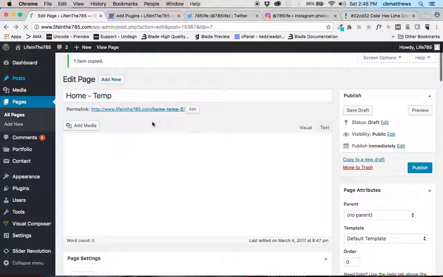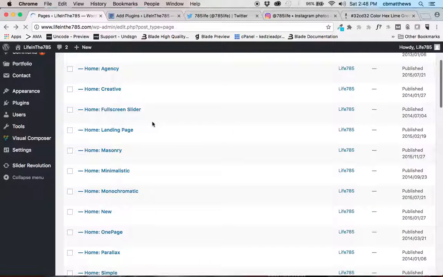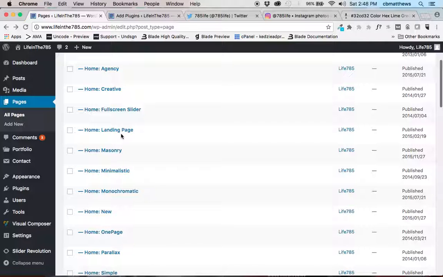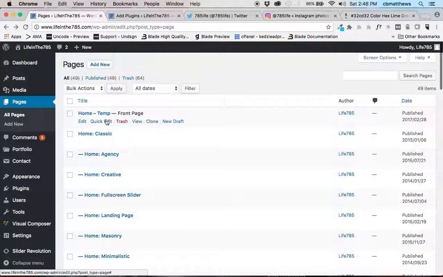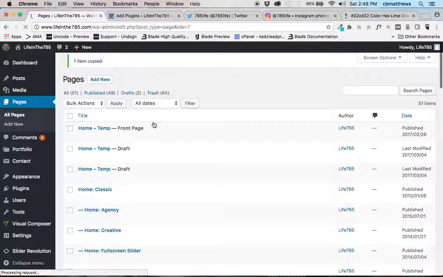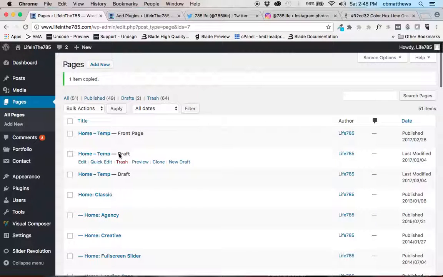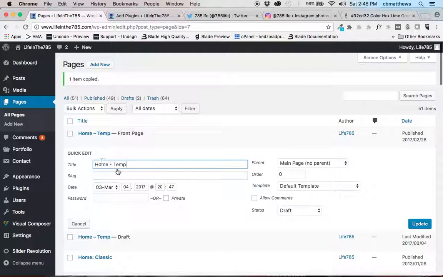That way you don't have to come in here and worry about copying over some page that you want to copy from or modify, but you're worried that if you make a change it messes it up. This allows us to come in here and hit clone, which would make a duplicate of this page, like this. And then we can go ahead and work on this home temp draft, which actually it looks like I've already done. Each time it's adding one, I can see this under the quick edit. So this one's probably really called home temp 2 and home temp 3.